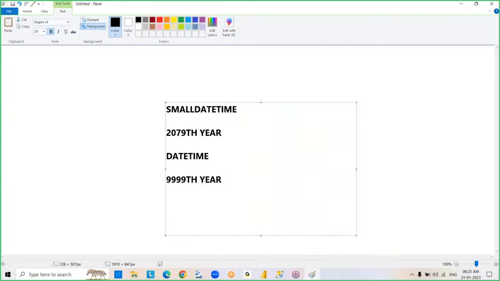So if you want to store only date or only time, even for that we have data types like this. Because sometimes we are going to store only date values, only time values, right? So for that we can use these data types.